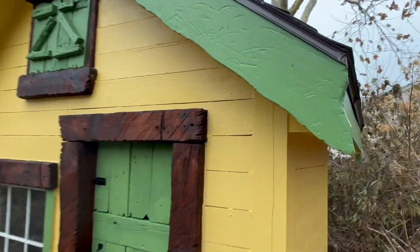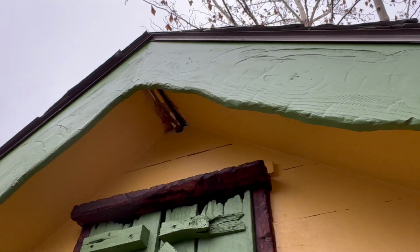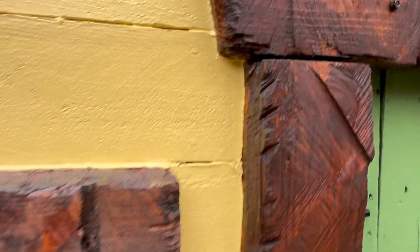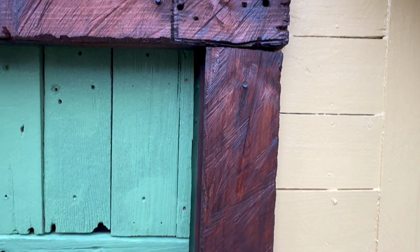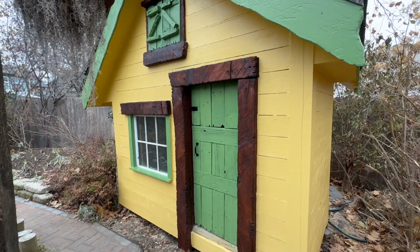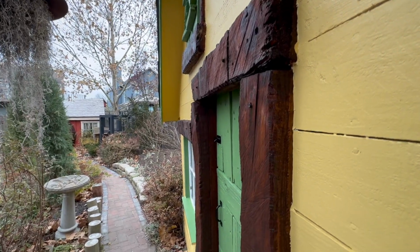And then you'll see in the video, this was something I just roughed up along the edges with grinders and chainsaws. Just give it some depth, give it something other than a flat surface for paint, only because it went so well with these 6x6s. Do you recall that in the video? Maybe perhaps the first video, I don't know. I can't remember if I posted this on this video or not, but I just cut those, stripped them straight down the middle, and then just let the chainsaw do as much damage as possible so that it would still be so charming. And I think it turned out really well.